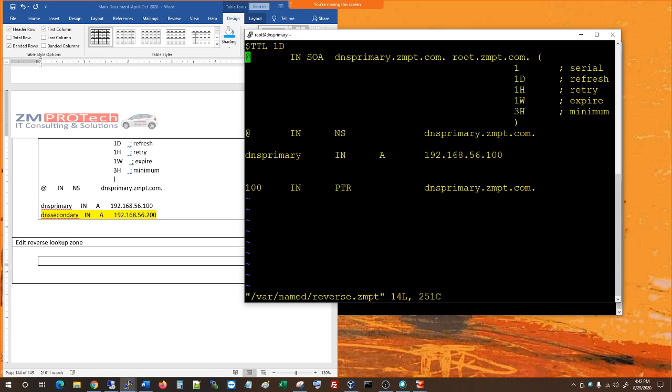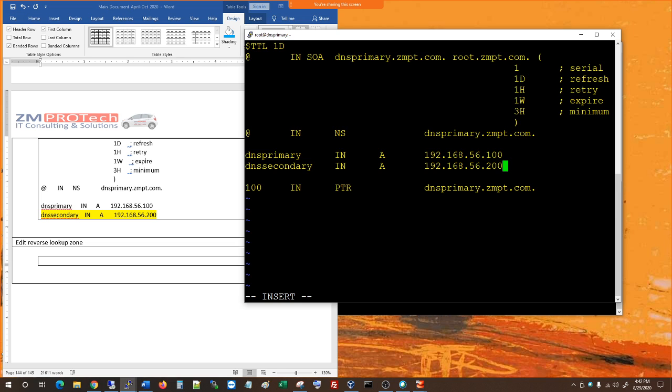So here, actually you have to make a double entry. So I go DNS secondary. Okay, and in tab A tab 192.168.56.200.